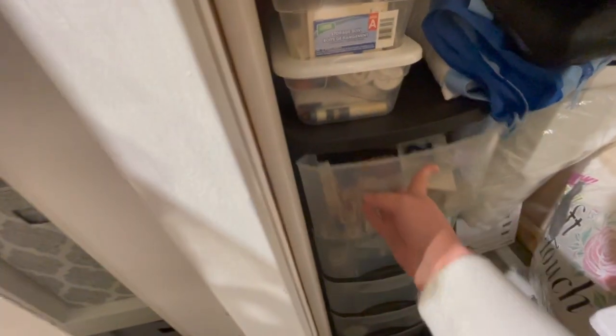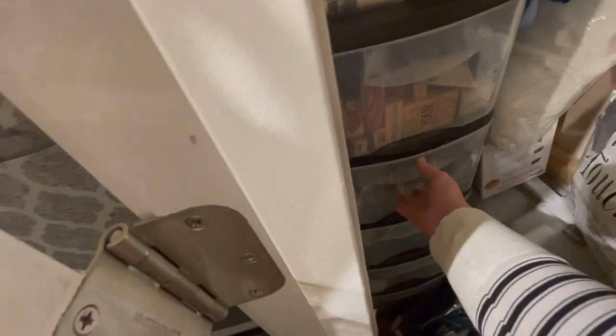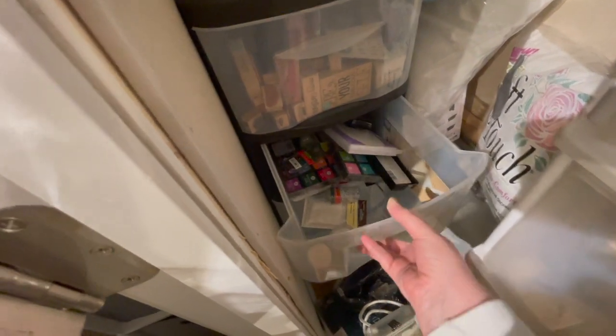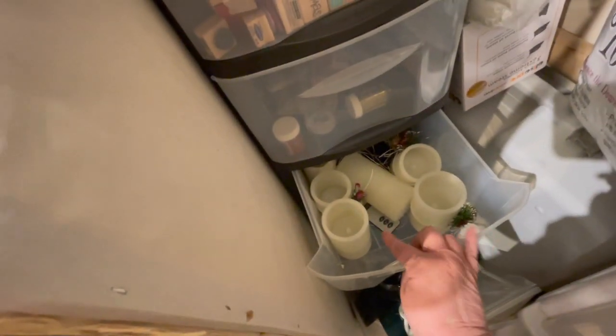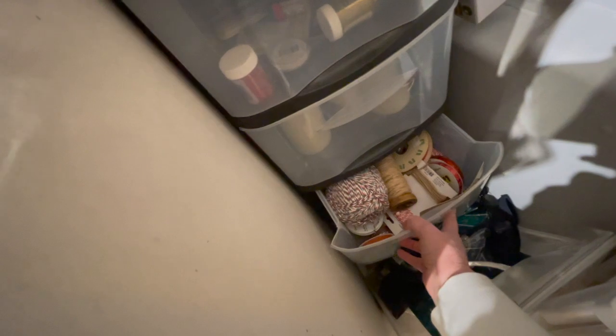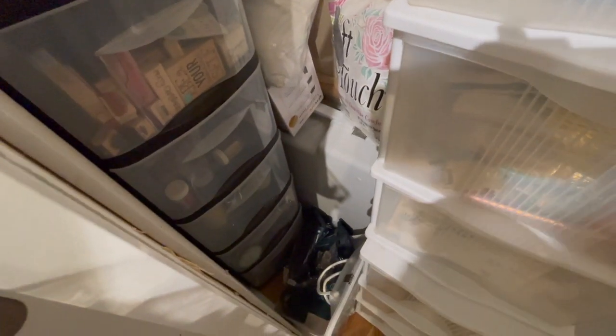Stamps. Some of my stamps. I don't have a lot anymore. Oh my gosh, I used to have almost every one that Stampin' Up! had. I had all the inks. Those are Christmas remote controlled candles, but they're kind of waxy, so I can't put them out in the storage building because they'll melt. And this is like ribbons and string and stuff because I do paper crafts. Oh my gosh, I'm sorry. I hit the tripod. Anyway, the ribbons and stuff are for packaging.